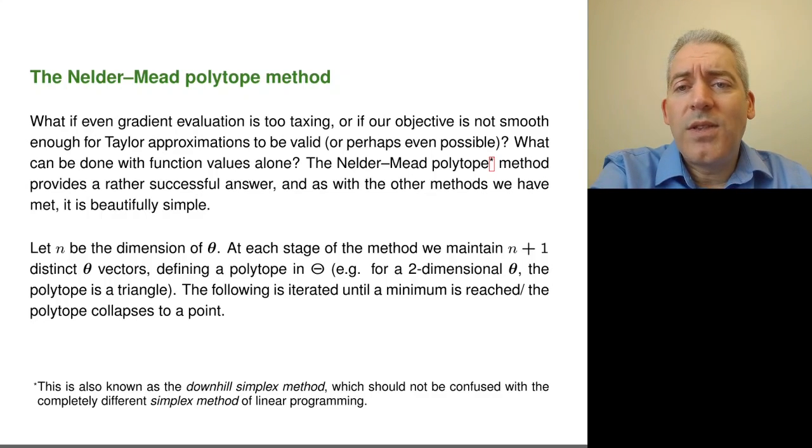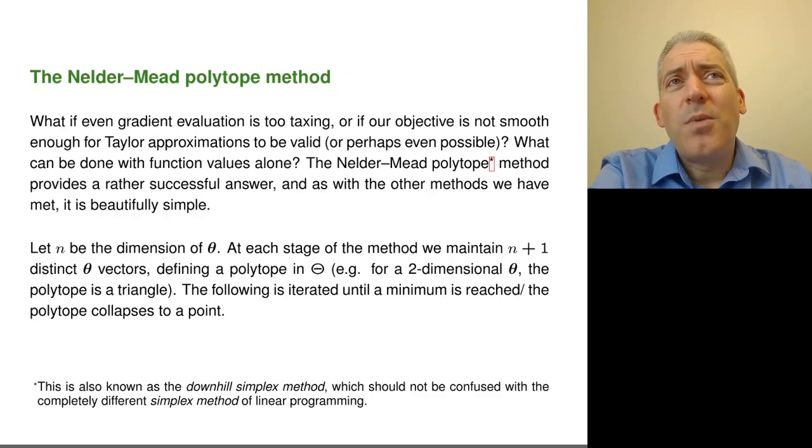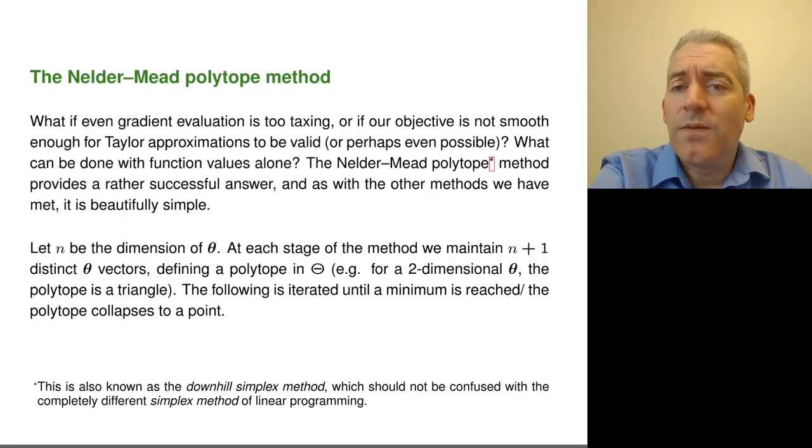So quasi-Newton methods were happy with gradient evaluations but didn't want to do full-on Hessian evaluations, but they kind of built up a little bit of a feeling for the curvature of the surface by using recent function and gradient evaluations to build up a picture, an informal picture of what the curvature might be like.